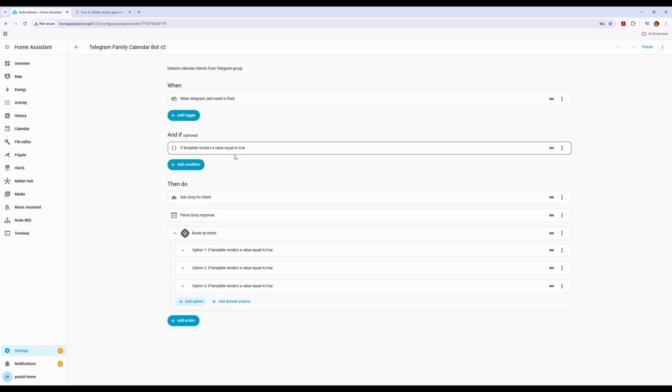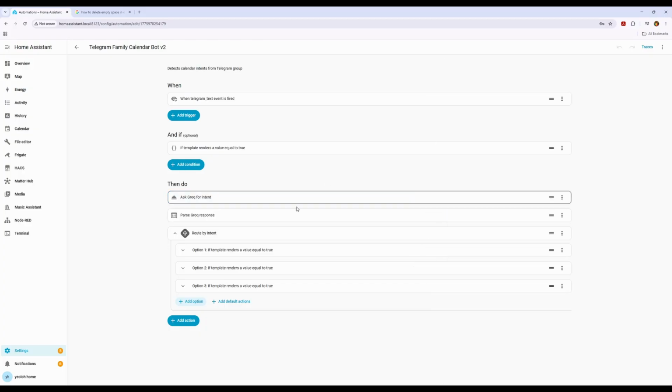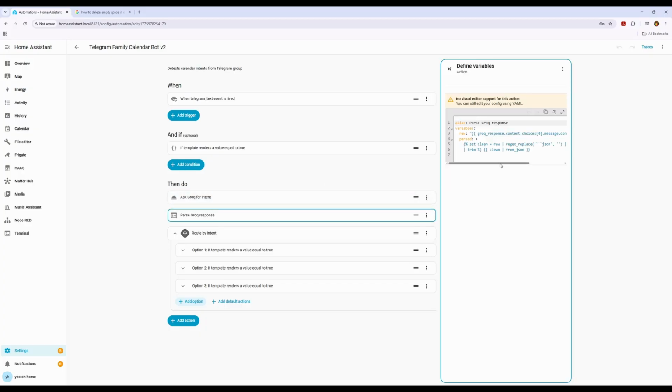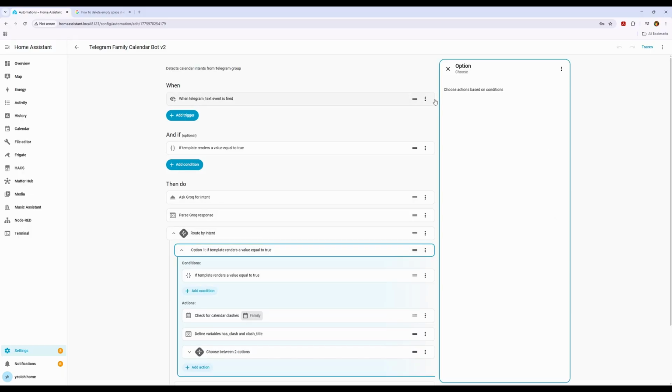Ignoring this first, it will first ask Grok for the intent, and then Grok will send a response. Subsequently, we will parse Grok's response. If it is adding an event, then it will send a JSON response as highlighted in the how it works earlier, and then it will route by intent.